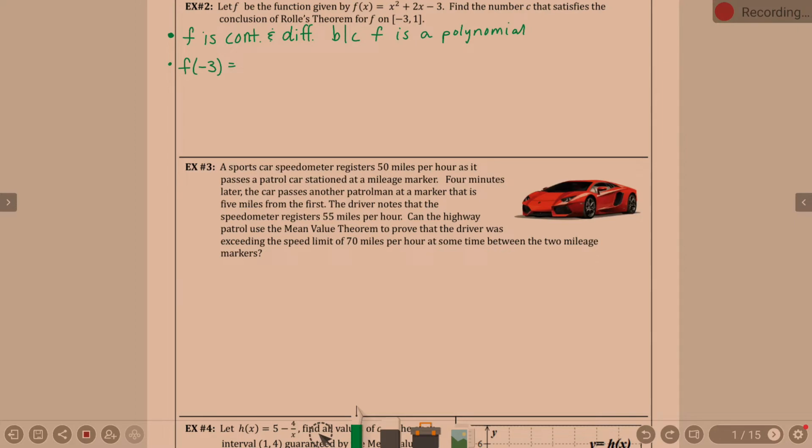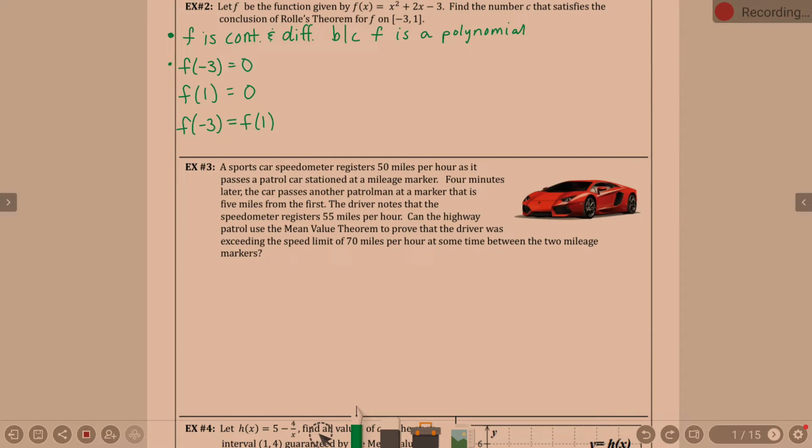Whatever. Okay, what is f of -3 when you put it in? 0? And what is f of 1? 0. It is also 0. So right there we know that f of negative 3 equals f of 1. So those would be the endpoints of the secant line. And since they are at the same level, that means my secant line is going to be horizontal and have a slope of 0, right?